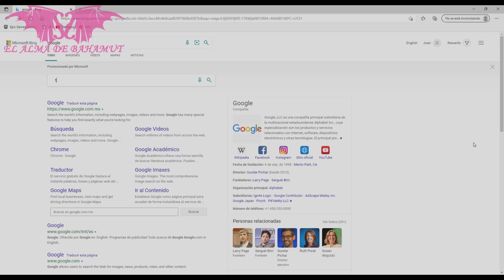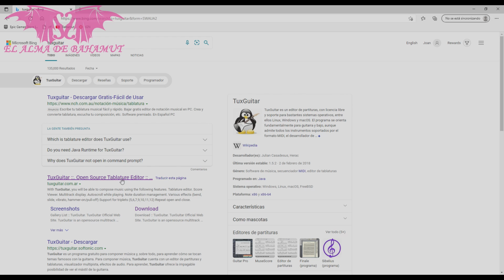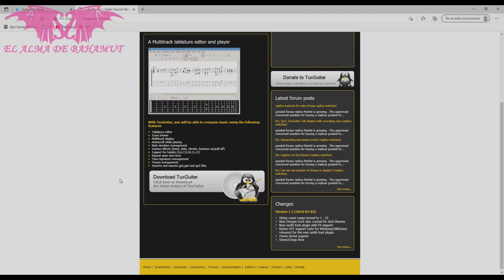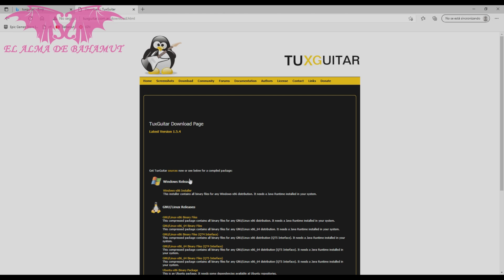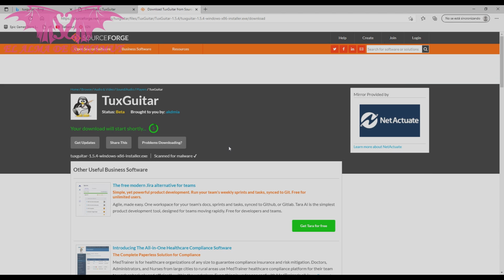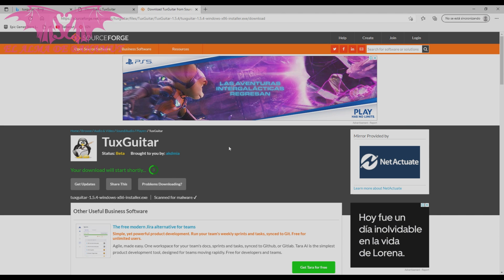This is not a tutorial on how to use Tux Guitar. I use the program because it's free, it's open source and has a GNU license, which is something that I personally trust in. But there are countless programs online that you can choose, so feel free to do it. We Google Tux Guitar, we go to the official website, we download the app, wait a few minutes, and of course we install it.